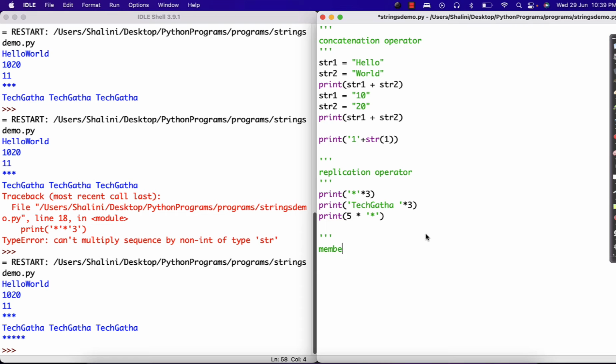Next we have the membership operator, which checks whether a particular part of a string is a member of a string.